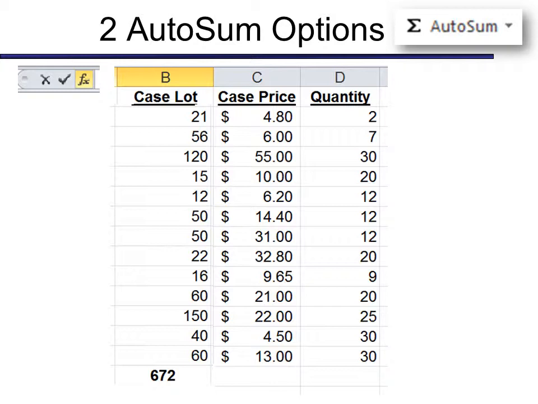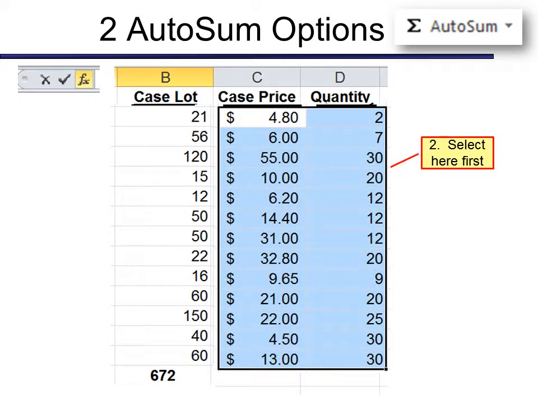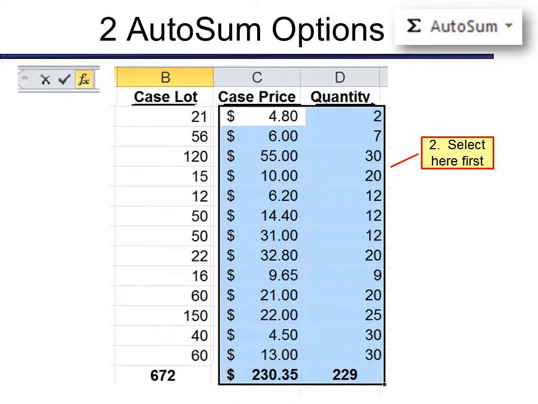The second option is something that's newer to me, because I've been using the way I just showed you so many years, I didn't realize there was a second option, and that is to click or select in the list of data first, and then choose Autosum, and it automatically puts the answer at the bottom. So if you have a lot of columns of data, this is probably the better way to go. It's quicker. You just click once instead of having to click for each column.